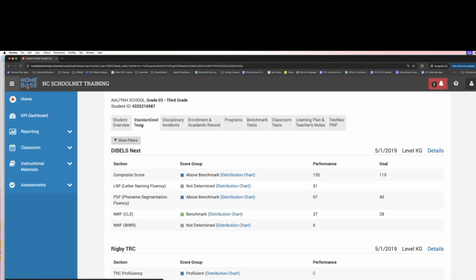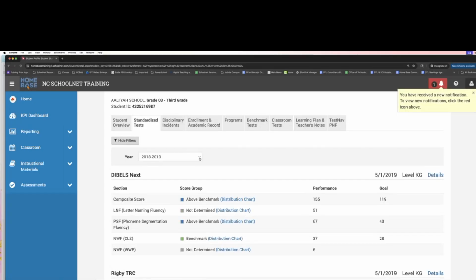If you go to the standardized testing tab, there's going to be an option that says show filters. That is where you can change the year. In the training site, we just have the 2018-2019 school year, but you should see the 23-24 school year as your latest. Once we get the 24-25 school year uploaded from Infinite Campus, that would show as well.